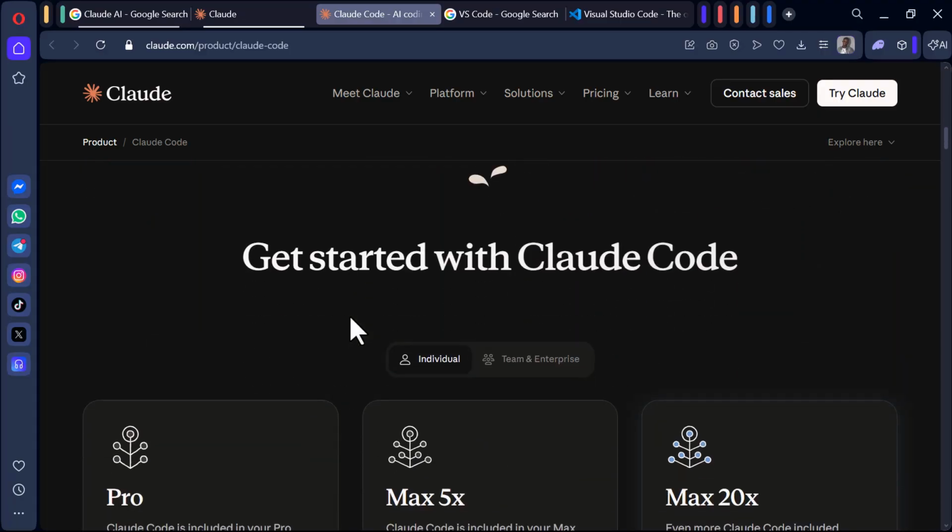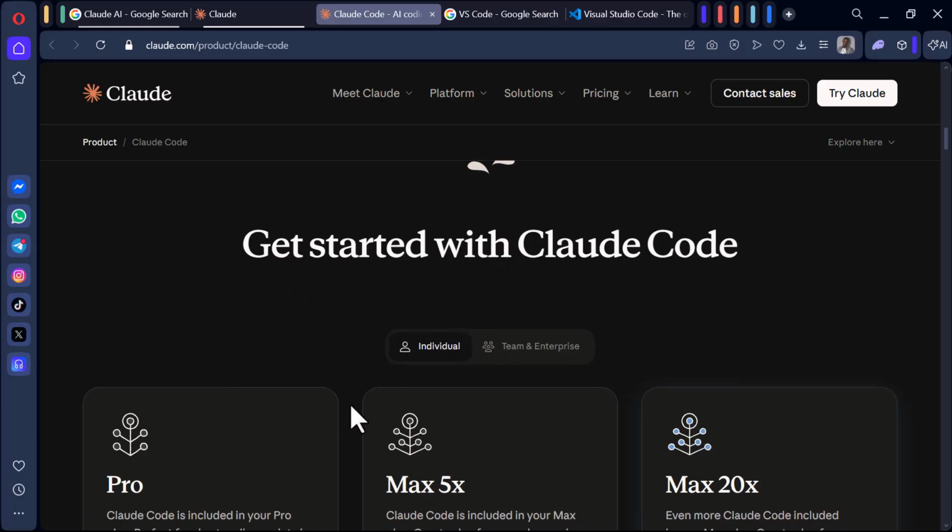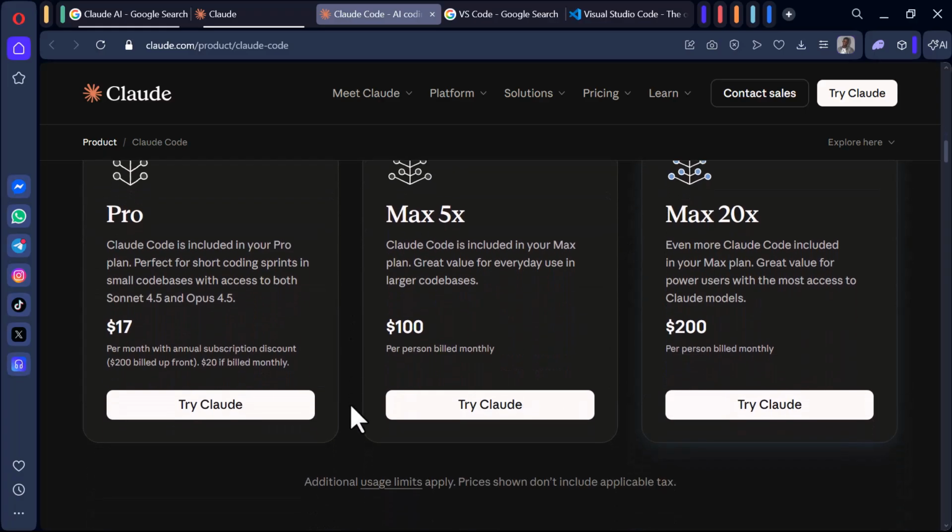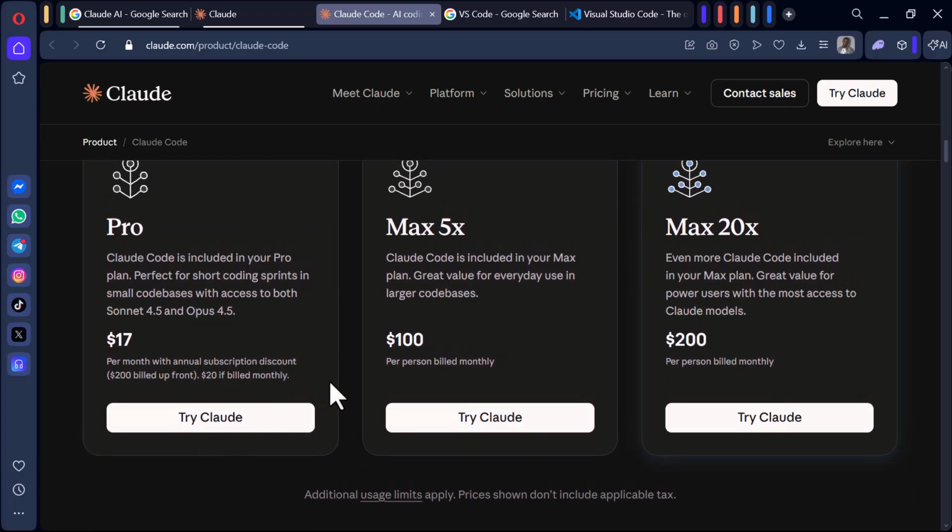And if you scroll a bit more, you can see get started with Claude Code. So I don't think there is a free option. You could try it for free, hopefully, but we have the Pro option, we have Max 5x and we have Max 20x. With the Pro option, it's perfect for short coding sprints in a small code base with access to both Sonnet 4.5 and Opus 4.5, and Claude Code is included in your Max plan.